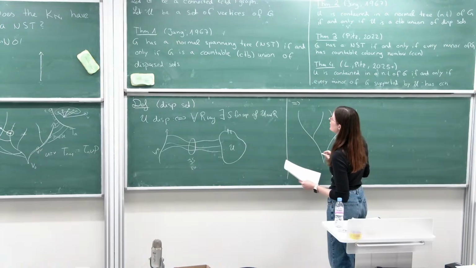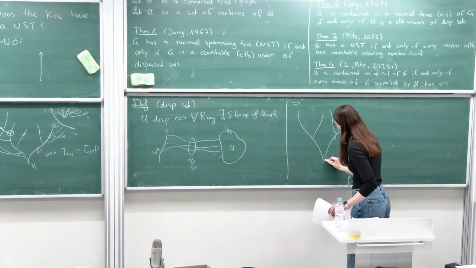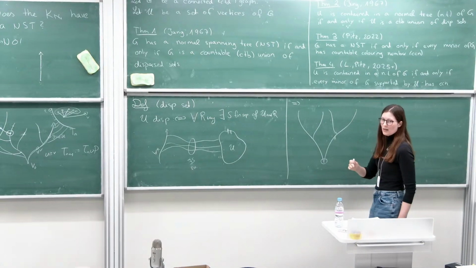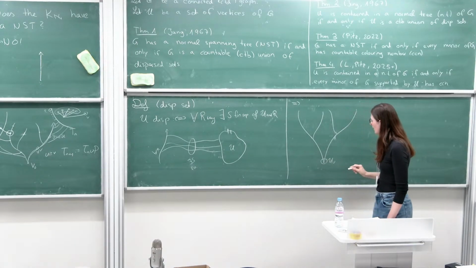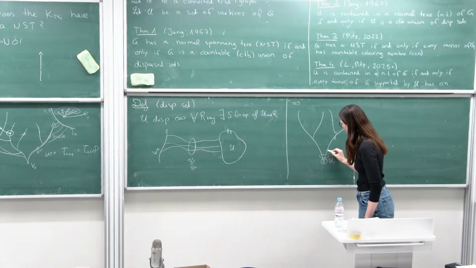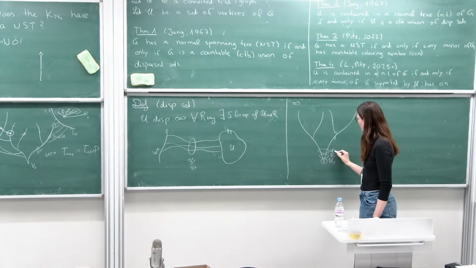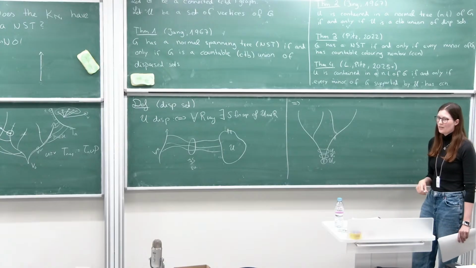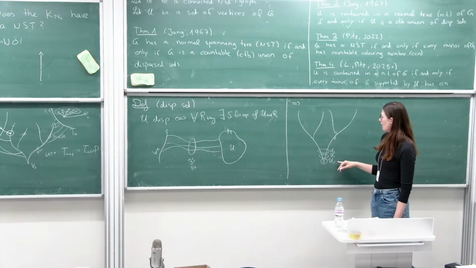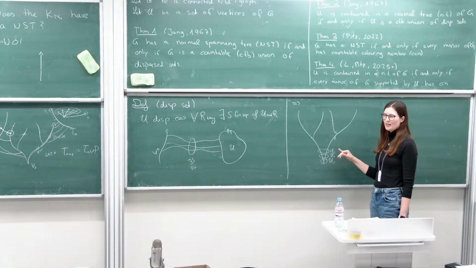Now we want to find our countable union of dispersed sets. The idea is that we just go level by level. So we start with the root, and this will be our U0. And then we continue. We look at the neighbours in the tree of our root. This is U1 and so on. And these are countably many, and together they span my whole graph. And now it just remains to show why every one of these Un is dispersed.